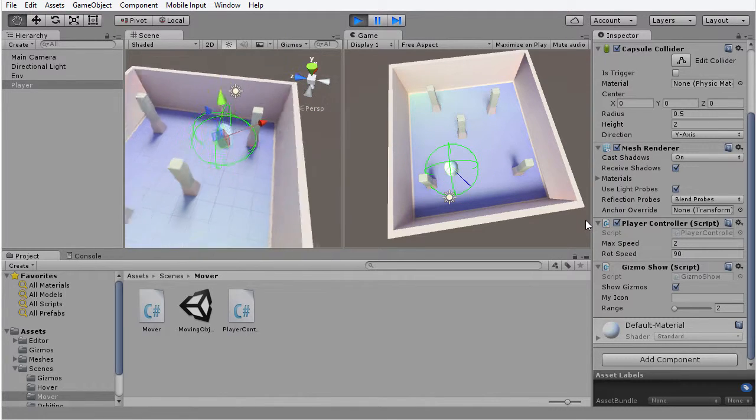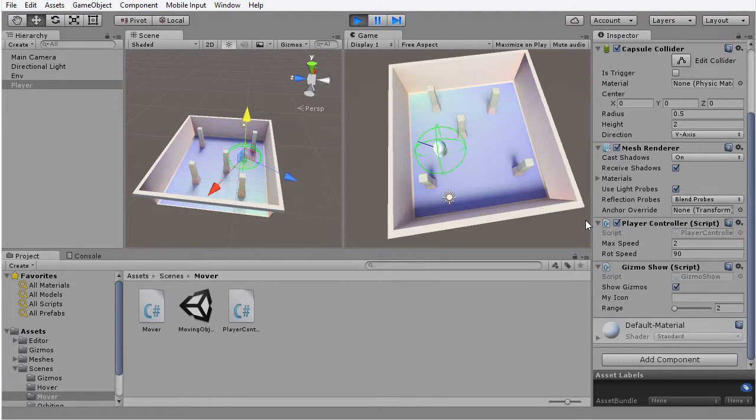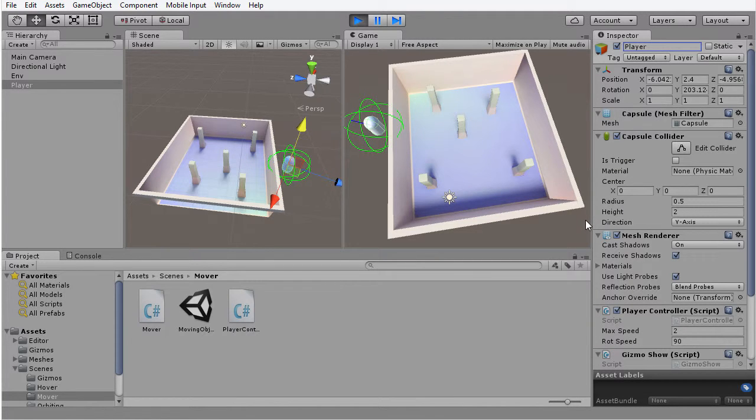And in fact, I can raise the character up in the scene, way up here, and still move them around as though there were no gravity at all. Unity does nothing to stop me. It simply doesn't care. I can just walk through solid objects. You can see the transform component here is simply changing the values as the multiplication is occurring.